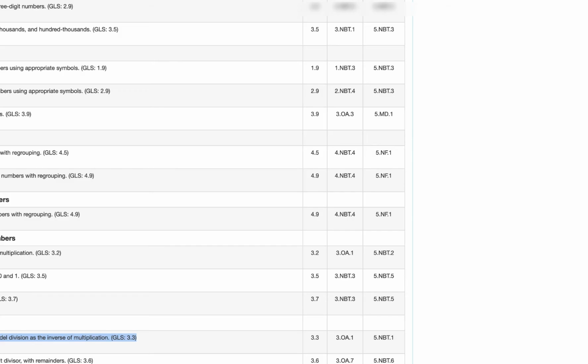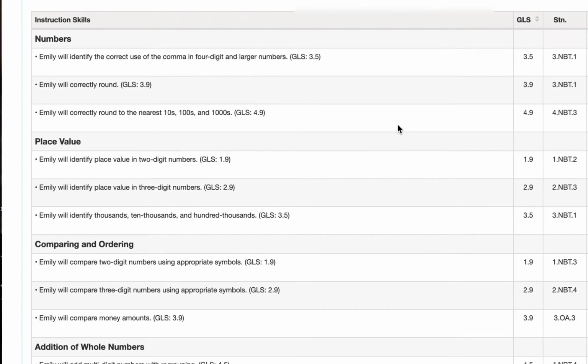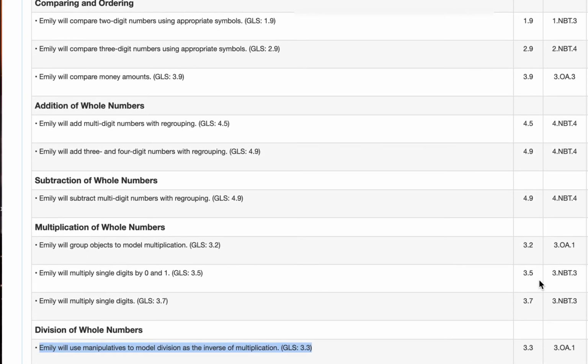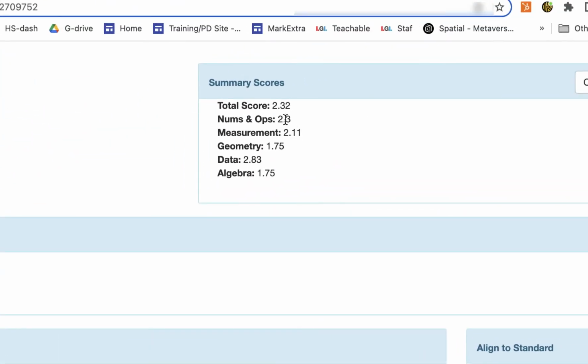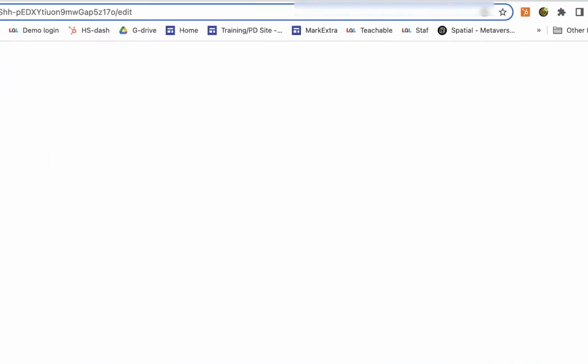Because essentially, if we come back over here and we see this student, if we can teach her those 4 skills, this is going to raise her place value up to 2.9. It raises her multiplication up to 3.2 and division up to 3.3 from 0. That's going to have a real big impact on this numbers and operation score, easily bring it up to 3.3. Okay, so you could determine how you want to do that.